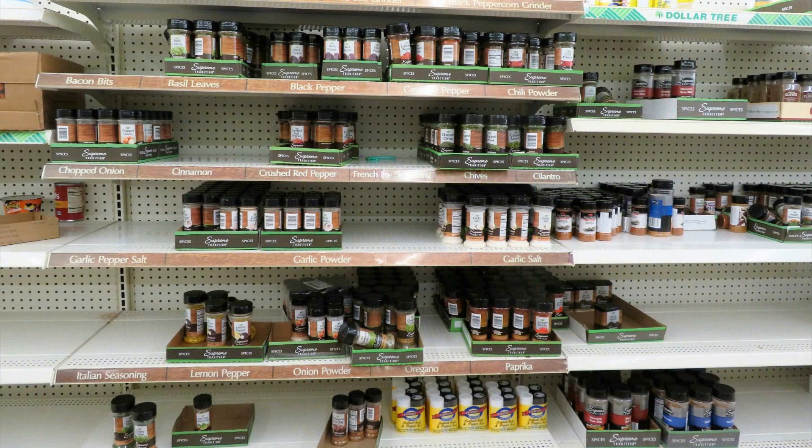The spice shelves were a little thin, but there are still ways to pick them up. I like buying spices at the Dollar Tree because of the small container size — they stay fresh longer when you're opening a small amount rather than a gigantic container. Spices don't really expire; they become less fragrant and less aromatic. To check if your spices are still fresh, crush them a little bit or add a pinch to some boiling water and see if you can smell the aroma. If it's faded, just add more and you'll still achieve the result you want.